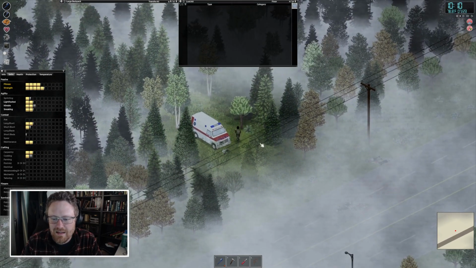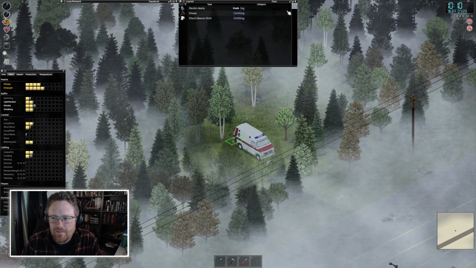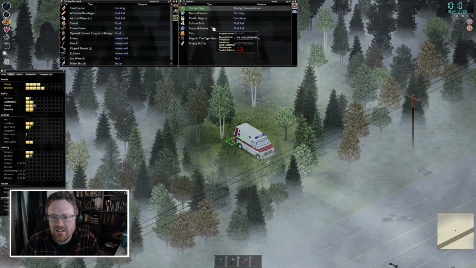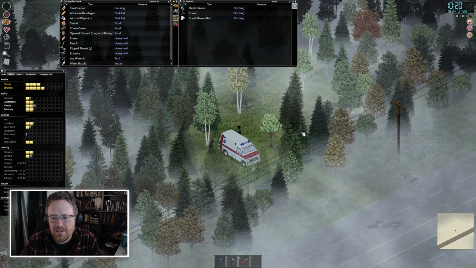So, we've got a dead body on the ground here. But what's in the back of here? Okay. Ooh, lug wrench. Trauma bag with stuff in it. Oh, gosh.